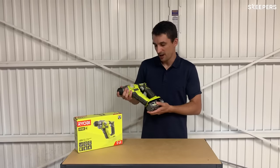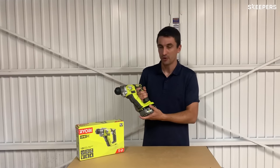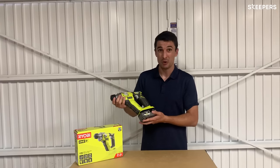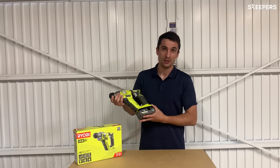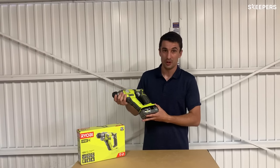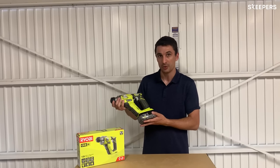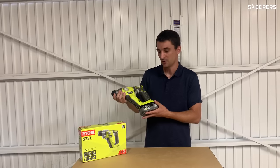In conclusion I'm very happy with the drill. The grip is nice and comfortable. It feels secure in your hand when you're using it. The tool is very well built. The batteries and bits are very easy to load and unload so anybody could do this quite comfortably. The tool is part of the OnePlus system so the battery is interchangeable with everything in this line, so if like me you've got a few tools that's very useful.